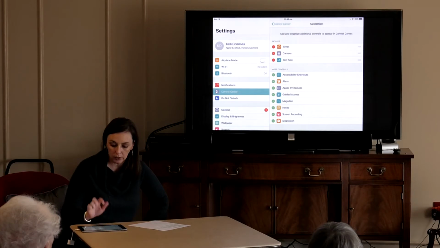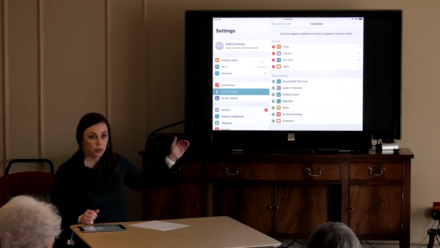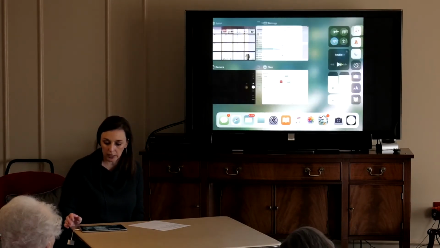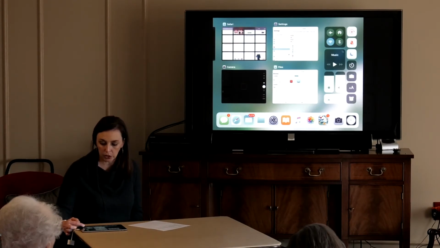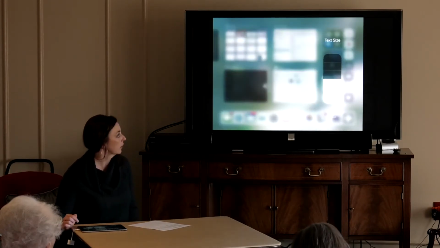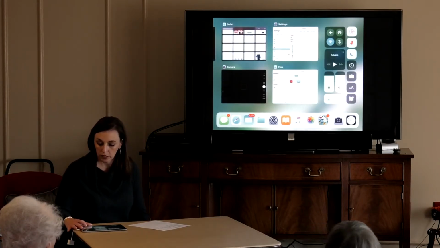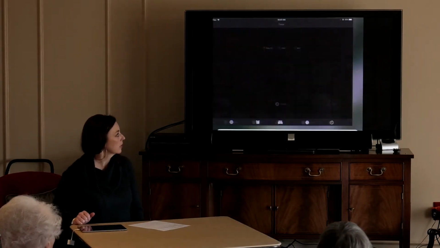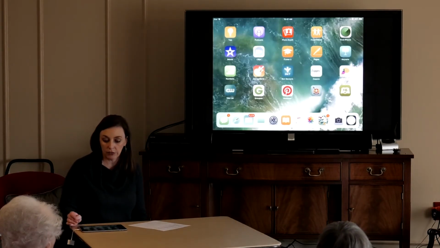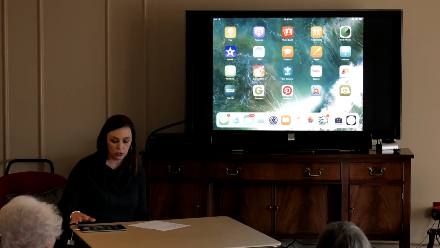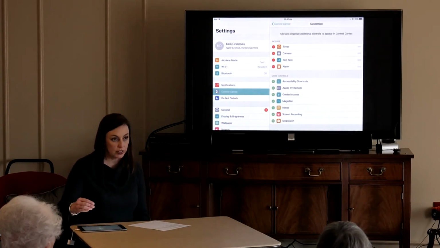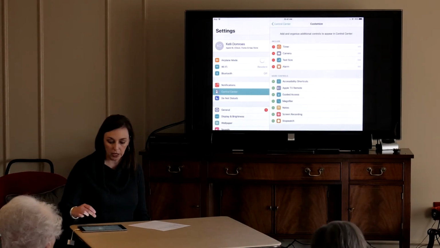So if you click on the green plus, it's going to add it to include. So now if I go into my control center, you'll see now I have some new apps over here. So now I have the text size. The default is kind of middle. I could change it to larger or smaller, which is getting very important for my age. And then we've got the timer, stopwatch, so you can add different apps, or you can customize your control center rather, so that you can see what you want in here. I could add notes, screen recording, whatever I want to add to it.